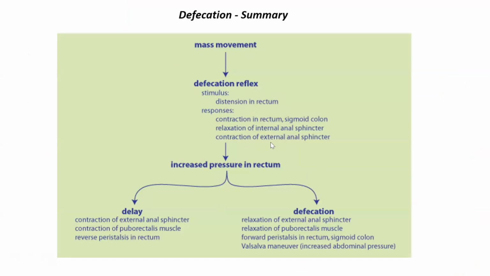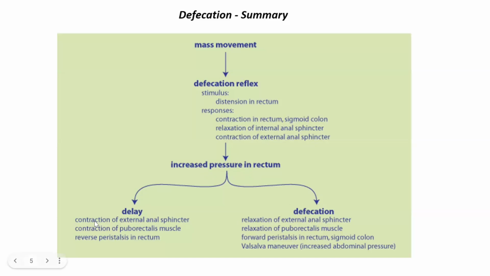So this contraction will occur the moment you feel the urge to go. Of course, wherever you feel the urge to go, you're definitely not going to go right there, right? You're going to want to hold it in before you can go to the bathroom. So when there's an increased pressure in the rectum, you're first going to contract the external anal sphincter. Of course, you're not going to go at that time, at that place; you're going to go to the bathroom and then initiate the defecation, or you can delay. If there's no bathroom near you, you might want to delay.